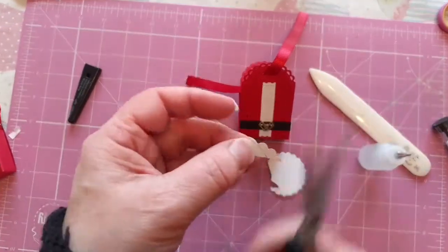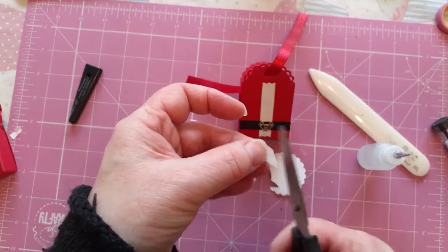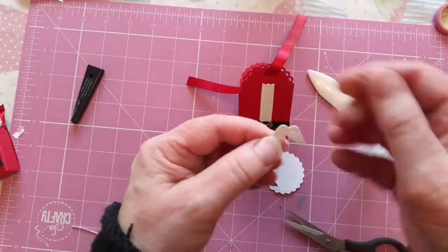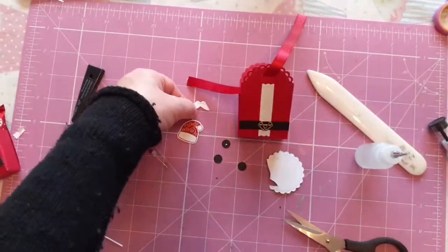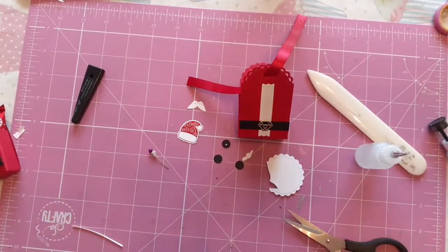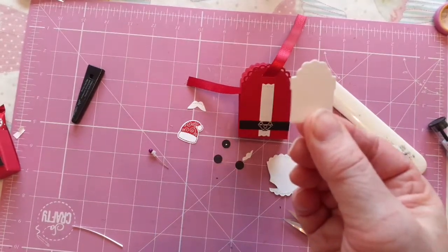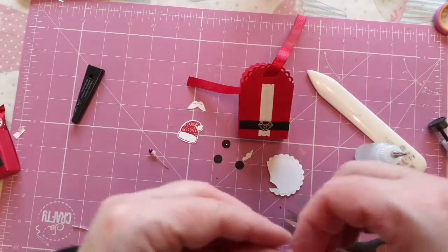I'll just make that easier for myself. There we go. So that now is Santa's mustache. So just place that on one side. And then we're just going to cut out one of the presents. Do not stamp on it. We just want to cut the presents out.